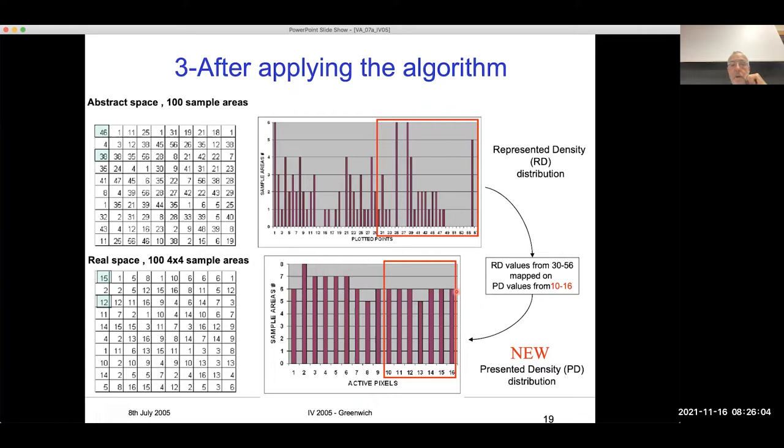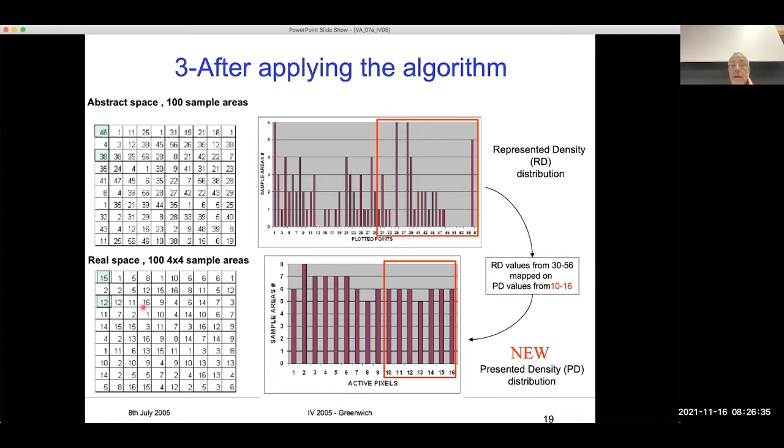But basically it's flat. And what happens now is that the same range, 30 to 56, is now mapped in 10 to 16, a larger interval. So we lose fewer differences. We still lose something. This is not a perfect solution. And for instance, the 46 and 38 are now mapped to 15 and 12, and the user can distinguish them. This is the basic idea.